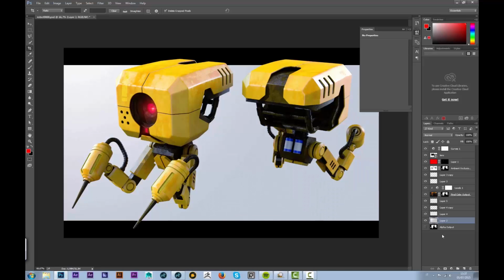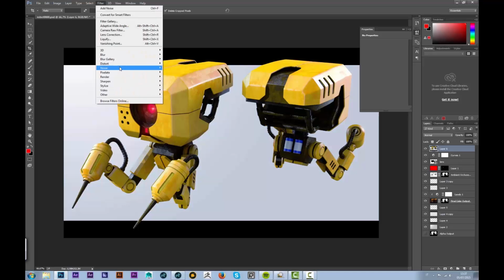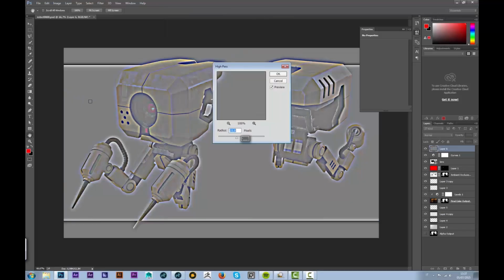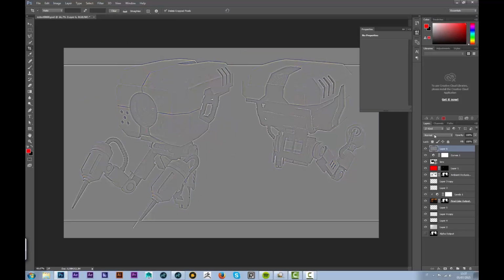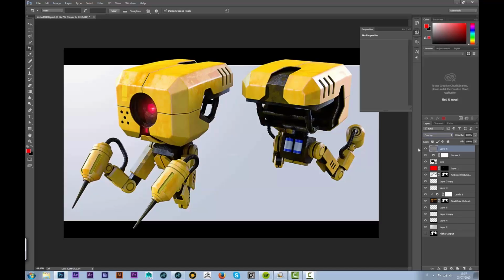Not good. This delete this pass and Ctrl Alt Shift E. I create the stamp, and now in Hide Pass overlay we have the more details.